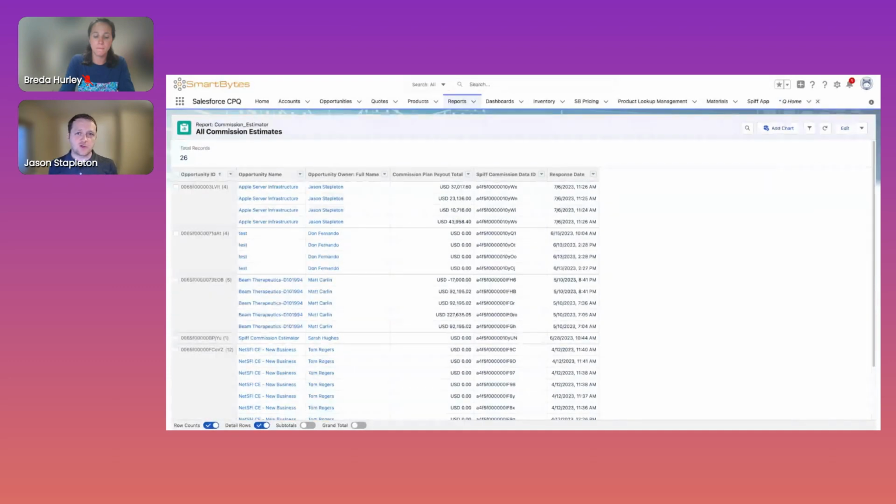We can also look at trend lines of how commission estimates have changed over time. We can also look at our initial commission estimate versus our final commission estimate. That can help us better understand whether we are setting up our deal flow and the structure for our opportunities, and whether we are maximizing that to drive rep behavior and rep adoption. Then that can help us change our commission plans in the future to make sure those things are in better alignment.